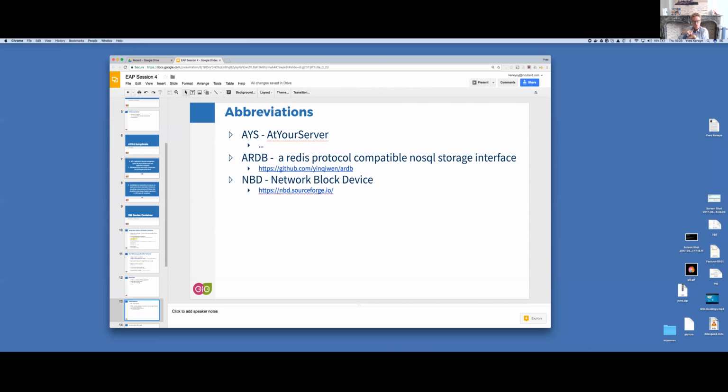RDB is an open source project on GitHub. There you have the URL. It's basically a Redis protocol compatible NoSQL storage interface. That's a long thing to explain. It says two things.